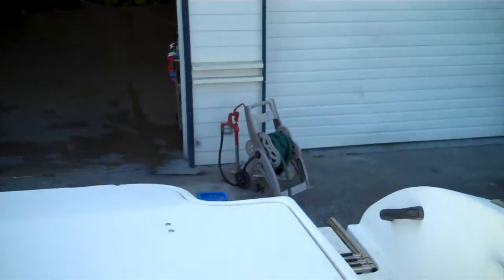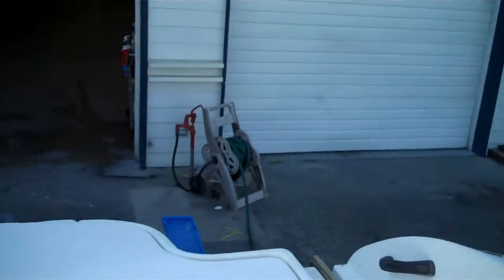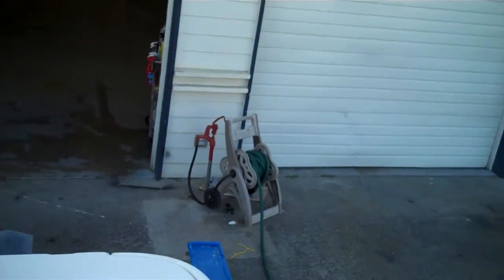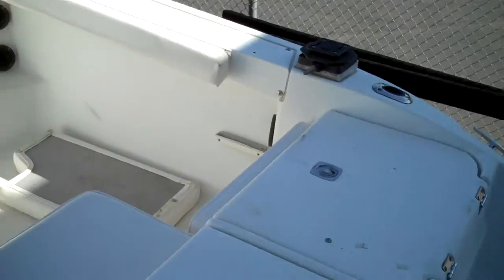The guys that want the outboards — well, if you get into the nicer stuff, those 4-stroke outboards which came standard on these boats starting in about 2005, the price goes up substantially. You can add about 5, 6, 7 grand on for the motor over an inboard-outboard. For ease of maintenance and replacement, an IO — that engine there is about $2,000 is our cost for reman. Very cheap.